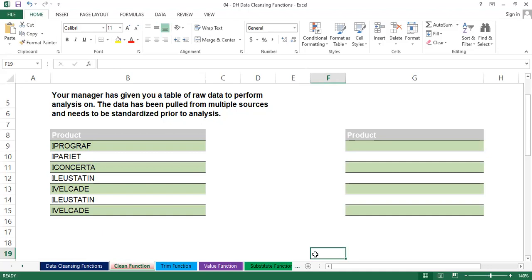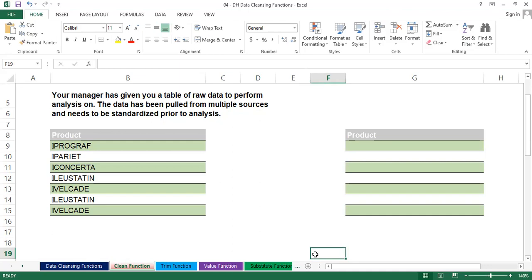One of the first things you want to do when you get your data set is to clean your data. So what does it mean to clean your data? To clean your data actually means to format your data in a way that you can easily carry out your analysis. So one of the things we're doing today is looking at the different errors that your data set usually comes with that you need to correct.